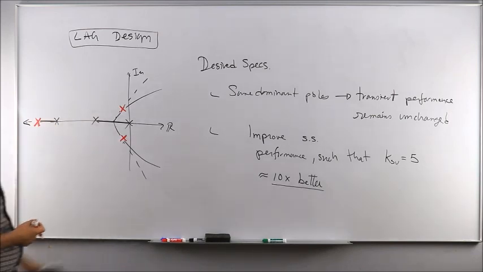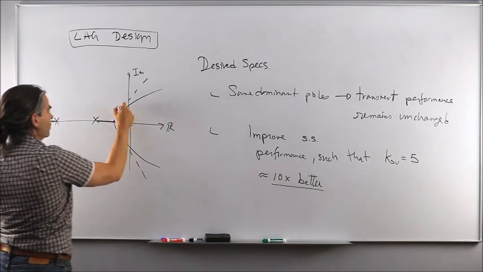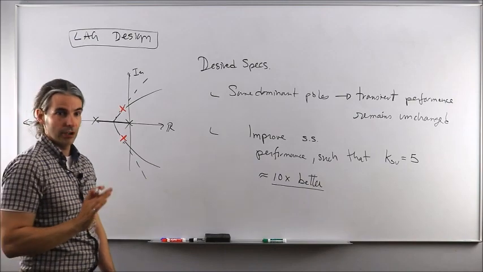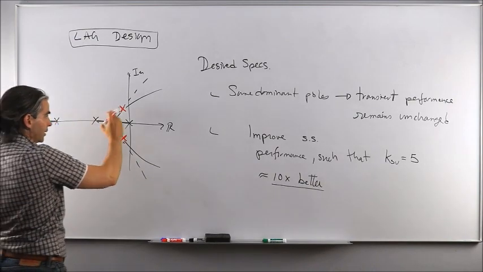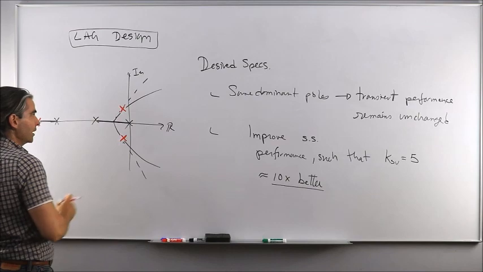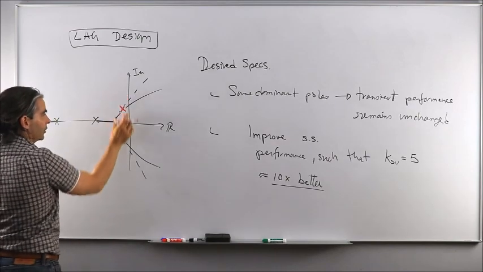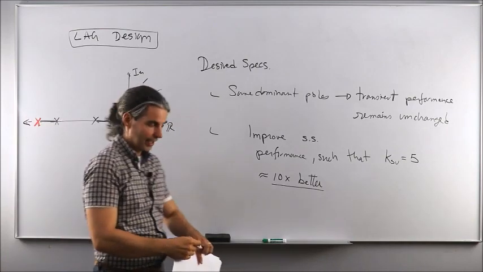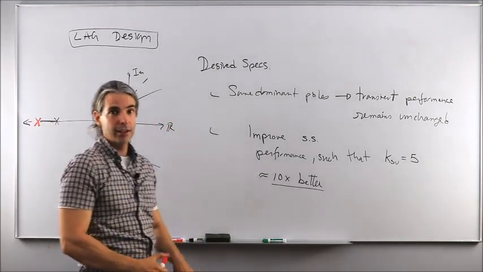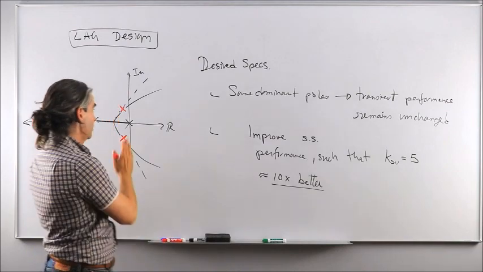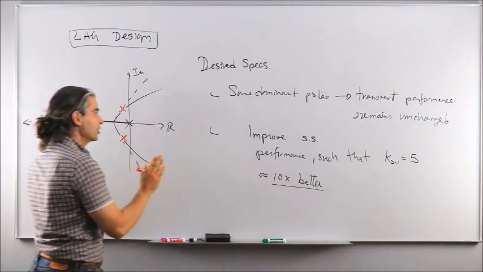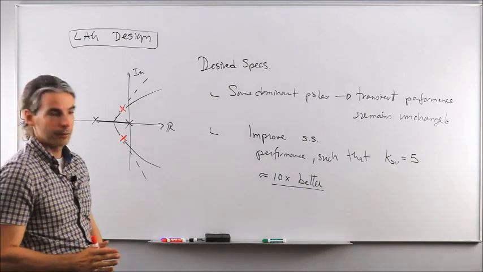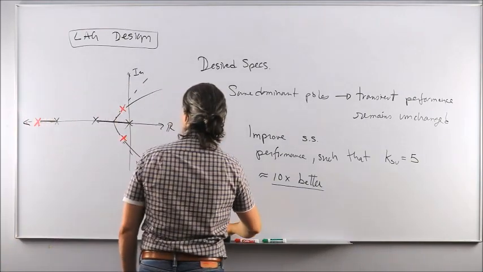Okay? So the red poles are the current closed loop poles without any compensator added inside the system. But because the client said, hey, you know what? Those dominant poles, I really like where they ended up being. Don't touch them. Because I like the way they translate in terms of maximum overshoot and settling time. Or I like their real parts, because their real parts translate into settling time of 12 seconds, and that is just perfect for me. Don't move them, please. But if you could just improve the steady state performance by a 10-time factor, I'd be over the moon. Literally, okay?